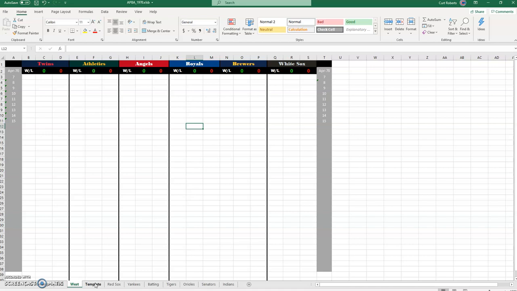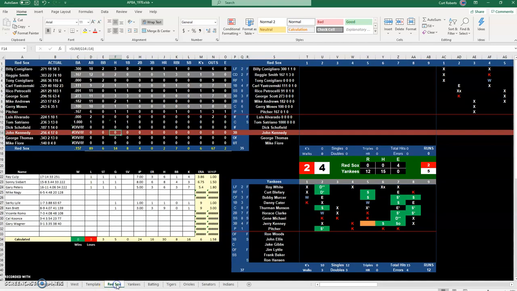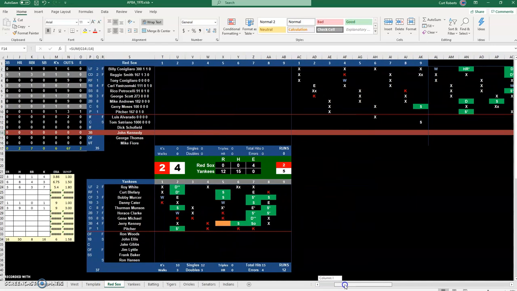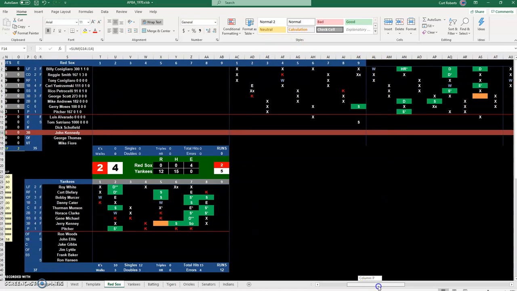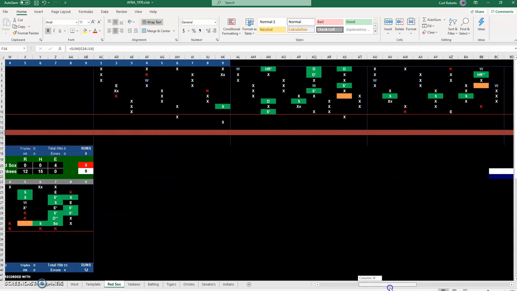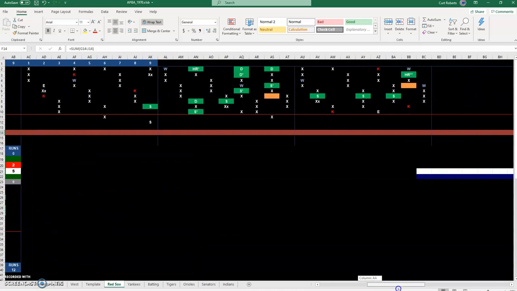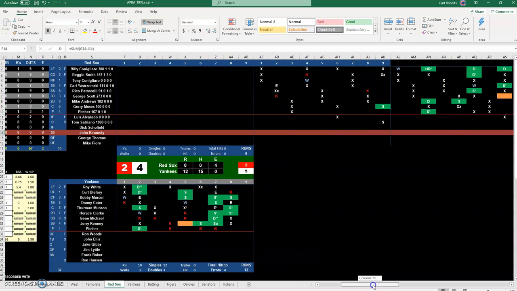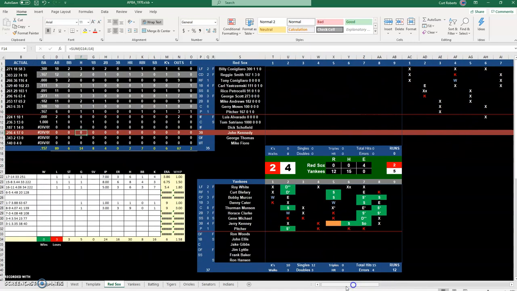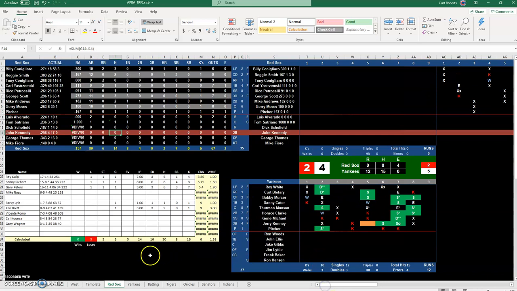And right now it's still under 200 kilobytes, so it's a very small file, but I'm just not sure if I can include the National League in this, considering that each team is going to have 160 games, taking up 9 columns each. Going across here, you can see this is the Red Sox, and they have 4 games right there showing. And these are the accumulated stats for the Red Sox.